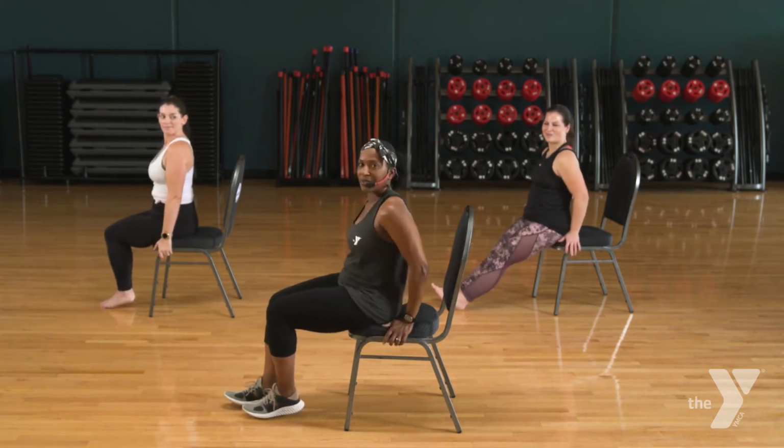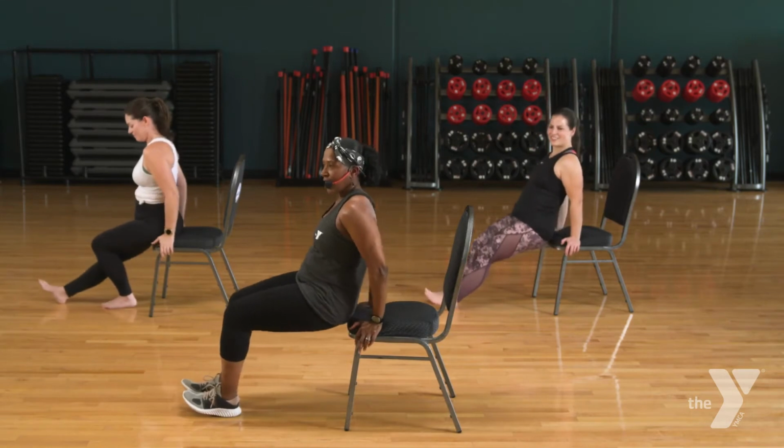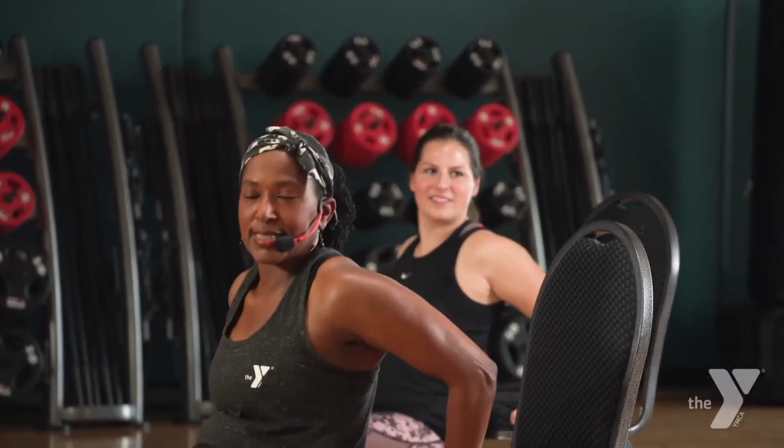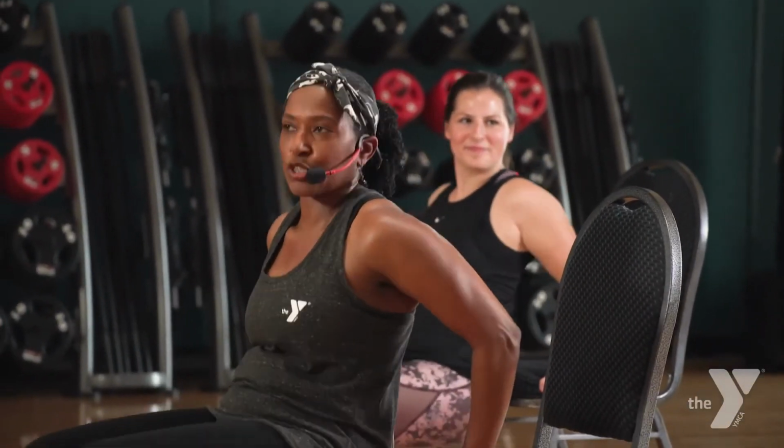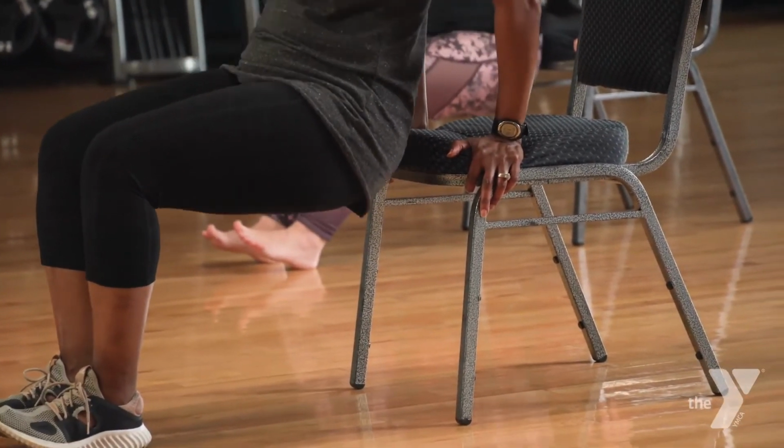Are we ready? We're gonna take it into some dips. Drop the hips down here. Drop. Now as you're dropping down, you wanna keep the shoulders relaxed. Elbows in. Spine stays long. Breathe through it. Awesome. Take here and hold it.